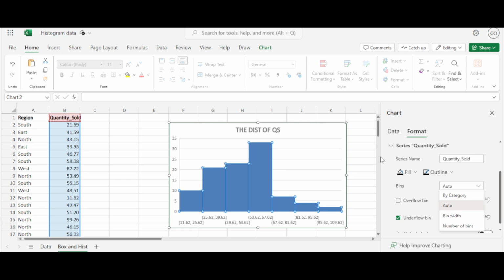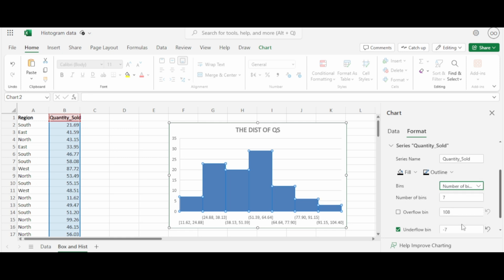Under format, we go to series, that's series quantity sold, and here we have bins that was auto. We click on it and then we change it to number of bins. The bins are selected automatically, but you can decide to change it to any option you want.